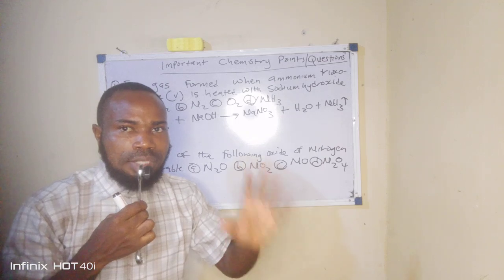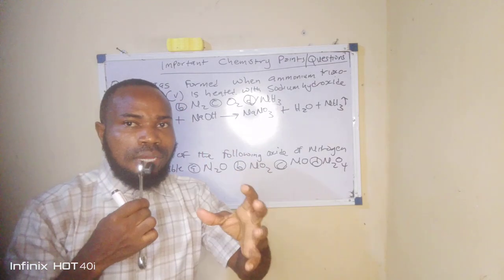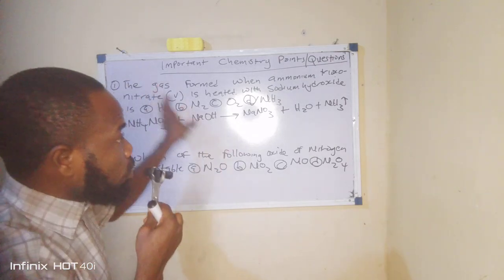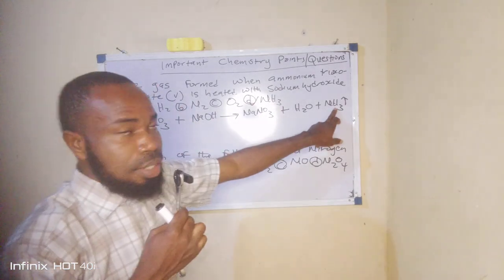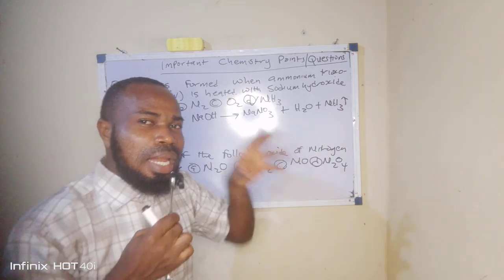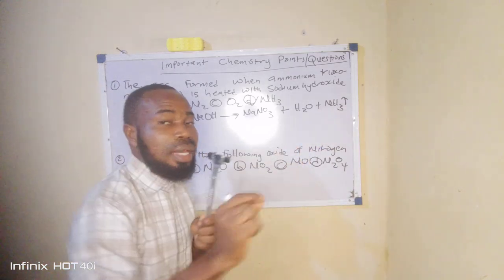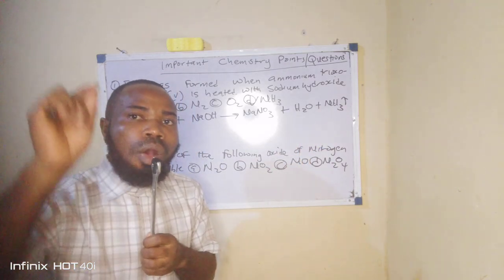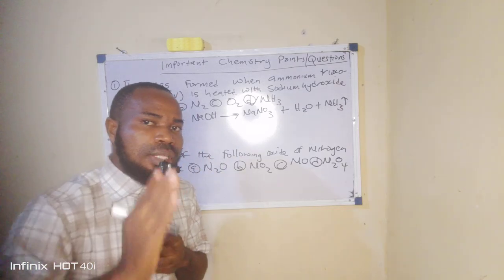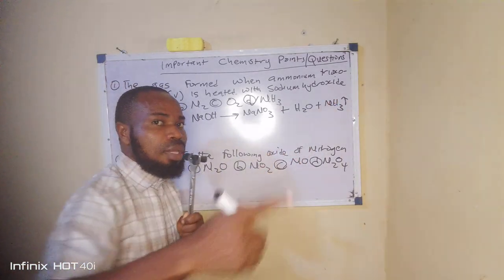Now, when you're preparing for an examination like this, you don't just look at questions. You try as much as you can to analyze each option that has been given to you. Obviously, we have known our answer already: ammonia gas is given off. Now, remember that ammonia is less dense than air. So after producing the ammonia gas, the ammonia is collected by upward delivery. Remember, gases that are less dense than air are collected by upward delivery. So ammonia is less dense than air and is collected by upward delivery.